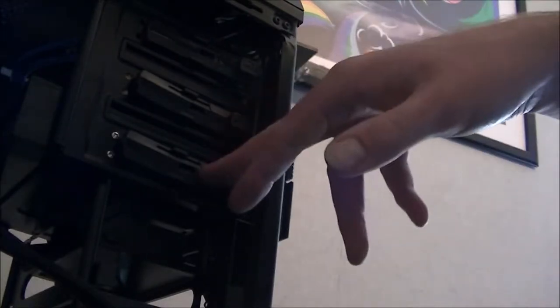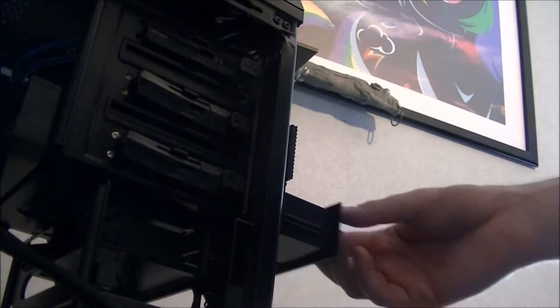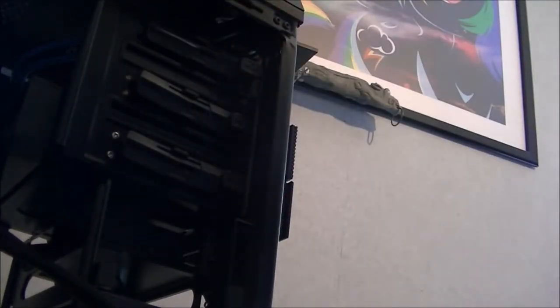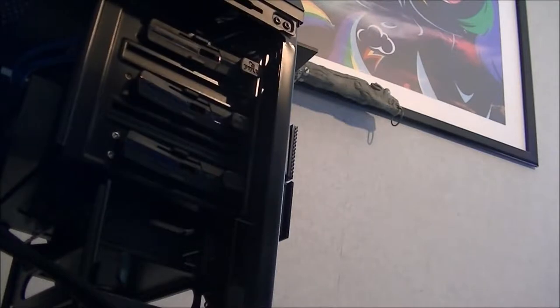Okay, I'll just screw those in. The screws for this were a bit difficult to get in. It looks like the holes on the front of the actual storage drawer itself are in slightly the wrong place for it. So be careful when you come to buying one. This one's an Evercool one, so if you've got a toolless drive bay and it clips in from the front, it might not fit exactly where you'd want it.